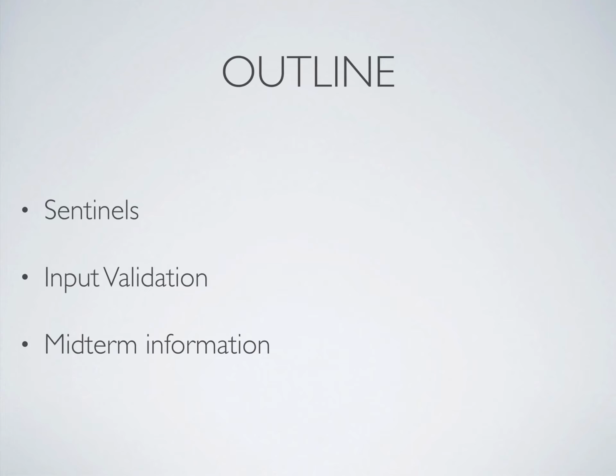Alright, so in this video we are going to talk about something called sentinels, and something called input validation, and both of these are things that you can do with loops. So we're not necessarily going to talk about new ways to code, we're just going to talk about how you can use what we've already learned to do something useful. And then I'll spend a little bit of time talking about the midterm, so you can all prepare for that.